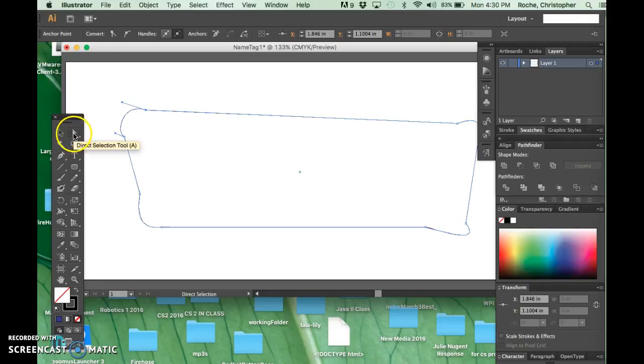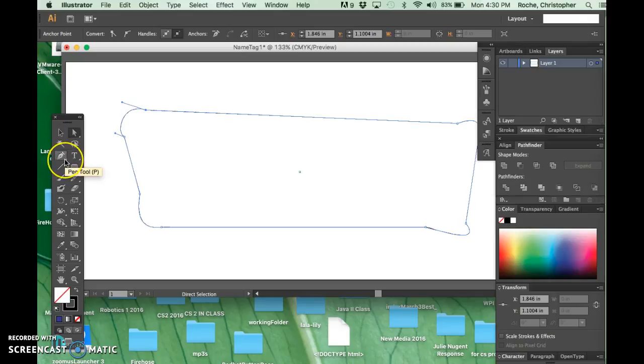Okay, one of the things I can do also, and this is the point of this video, is add anchor points now. Because right now I only have 1, 2, 3, 4, 5, 6, 7, 8. I have 8 of them, and they're tied to the corners. But what if I wanted to move something here or stretch something? I can't do it. So I have to add anchor points.